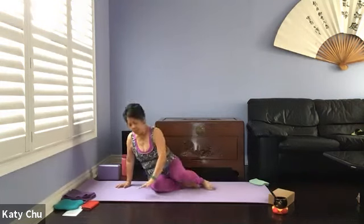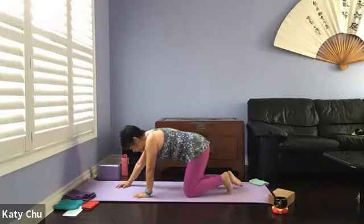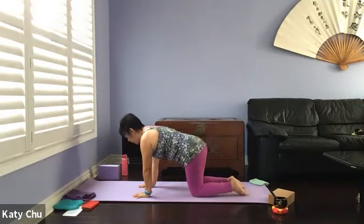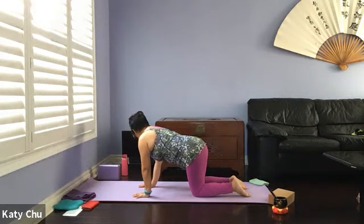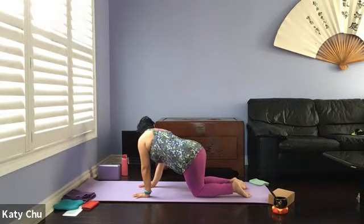Coming into a neutral tabletop. Spread all your fingers, hands underneath the shoulder, knees underneath the hip, top of the feet on the mat. Take an inhale to center, exhale to open up the right shoulder. Squeeze the shoulder and hip together, dropping your hips.